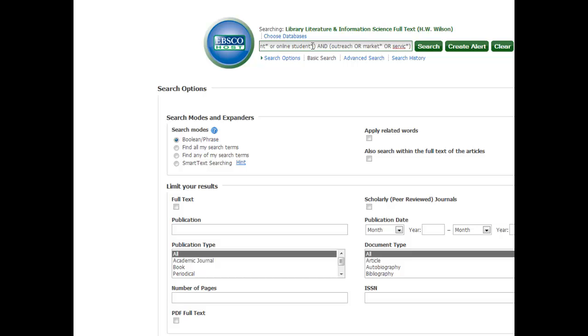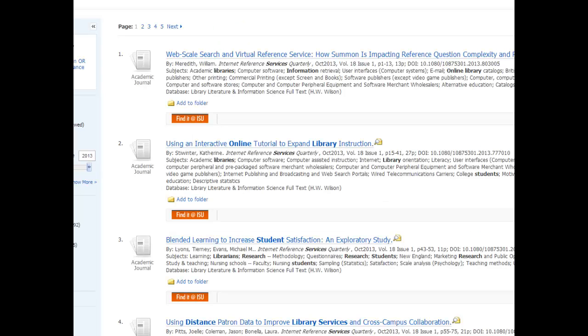So you can see I have my entire search string, all of my ors and all of my ands, my parentheses and my truncations. The whole thing is in the search box. And all you do is click search. In this case, this finds more than 200 articles within my search string. That's pretty great. So taking a little time up front can help you quickly search for and find what you need. We'll really delve into the database searching when we talk about how to find articles, so stay tuned.